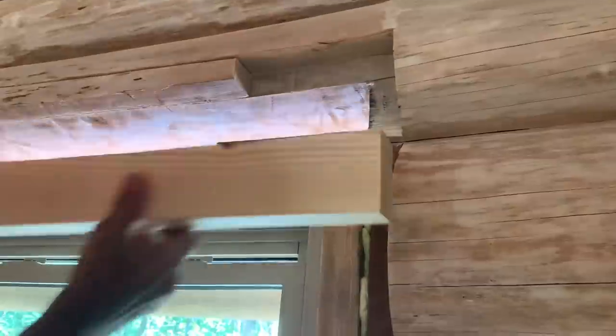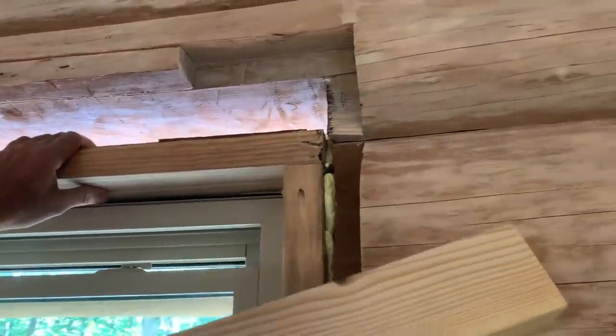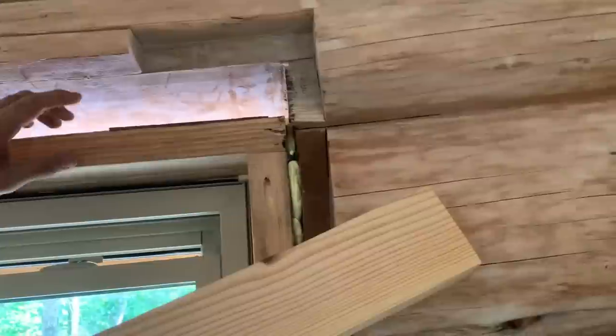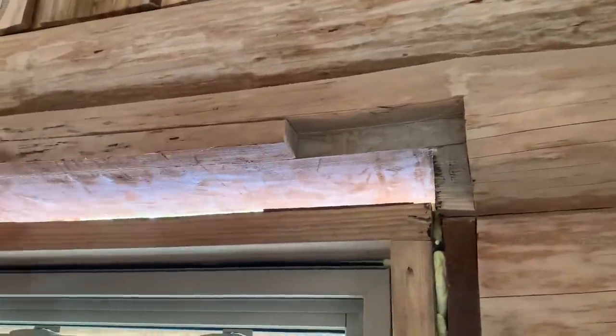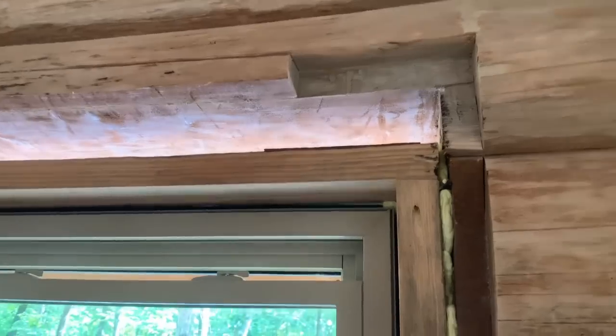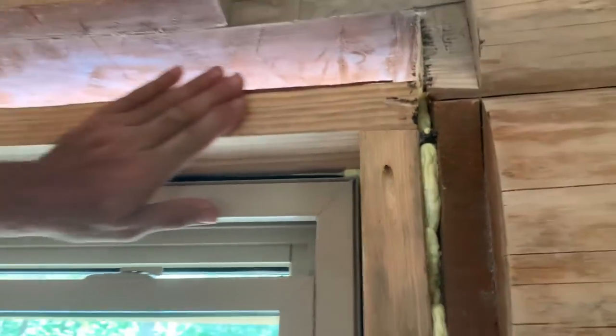Yep. So you think you're just going to trim a window out, and then you go, well, if my trim's right there, this is going to shrink an inch. Right. And it's going to run into this and break everything. Right. So that's what I'm doing. I'm going along and cutting this out to give it some relief. So you're cutting that back to the same level as the front of the window. Yeah, the frame of the window.